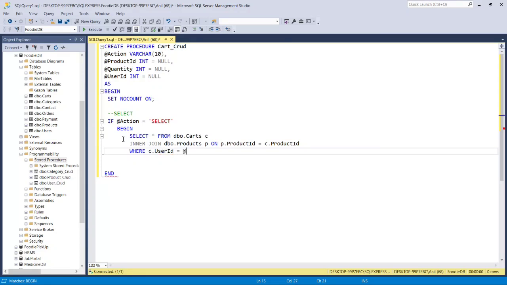Okay, now we need to take which columns we need to display. Instead of star we need to display some particular column names.